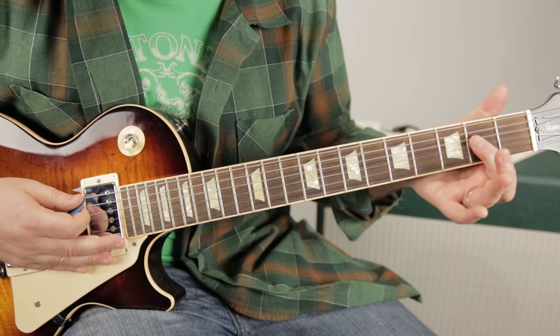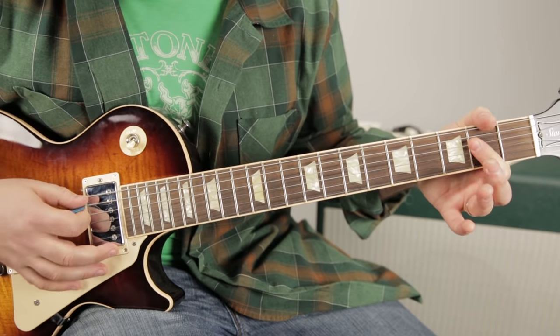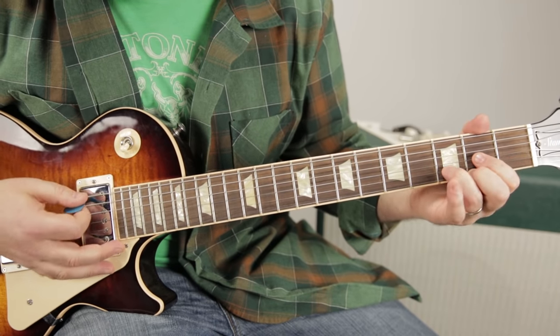So now we're going to play that A power chord again. But if you get the B string in there, that's all right. And then we're going to play a full D chord. So you can get that there.